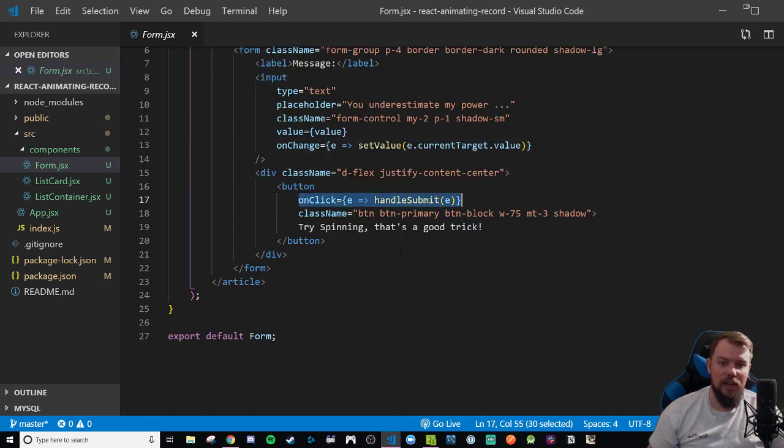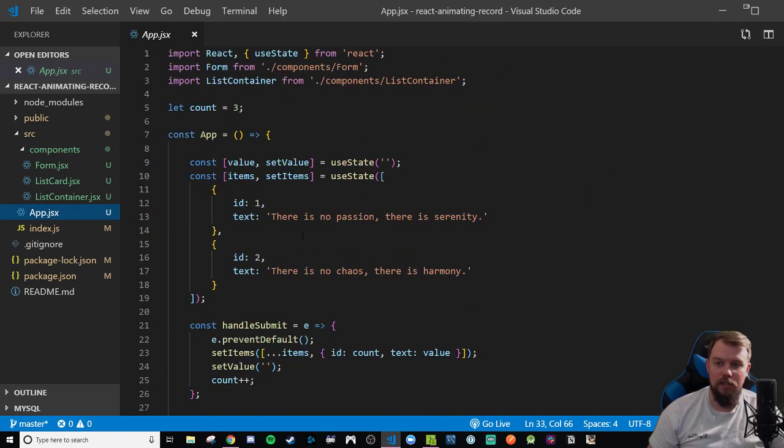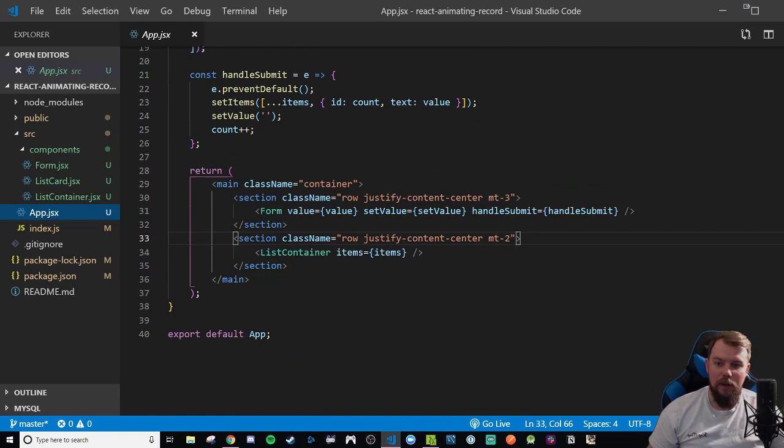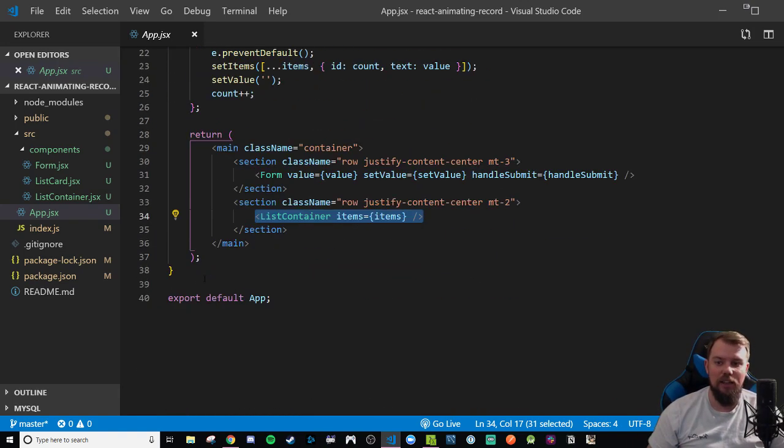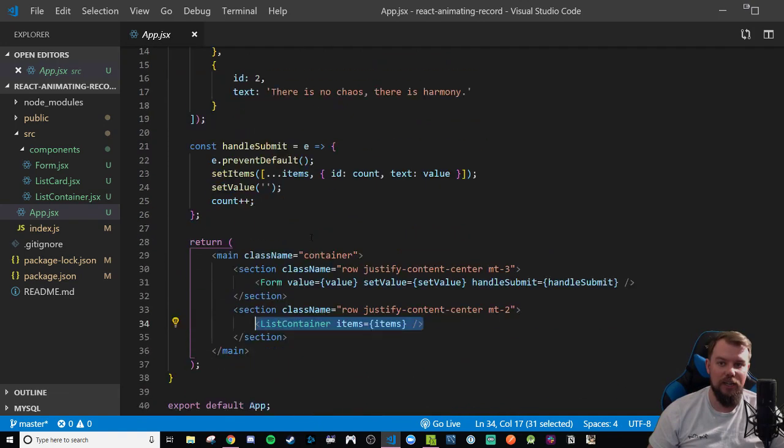And then down here, our button has an onClick where the event is bound in context with this arrow function, and it calls handle submit up on app.jsx. So that should be good to go. As you saw, it works. Now, I set up list container specifically so we can have a clean area to code this in. Just like with all React style, we could just code the whole thing right here, but it'll get kind of clunky having like 100 lines in one file and be difficult for you guys to read.